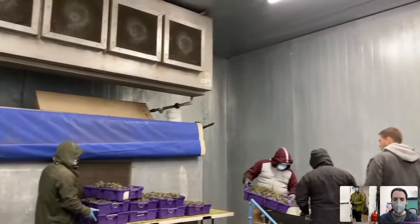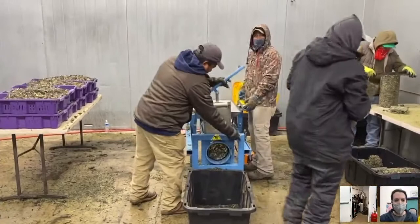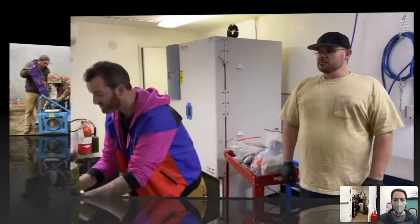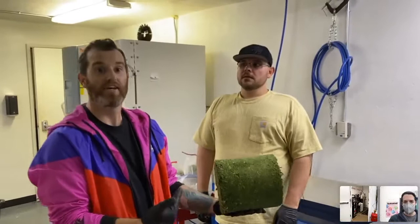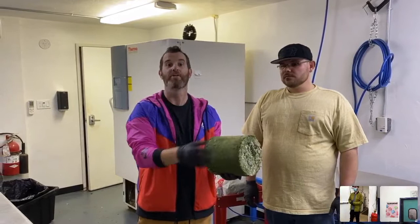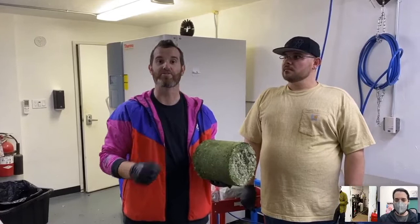This video features two of Lunatec's biomass packers, operating at another customer facility site that prepared approximately 30,000 pounds of biomass in about a week and a half. You can see a frozen five-pound puck here. We're able to store them in the freezer this way — it really compresses all the biomass down for great storage. We drop these directly into a sock filter, put the sock in for the run, and when it's over, pull the sock out and dump it. This has really cut down on labor and time and improved efficiency and consistency.